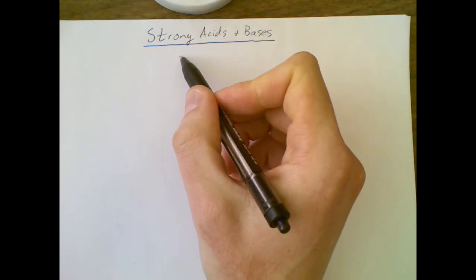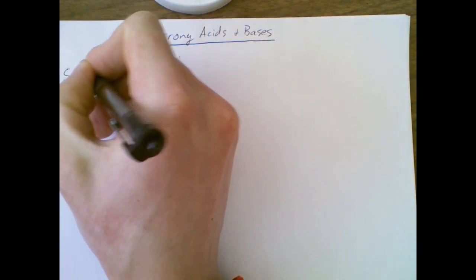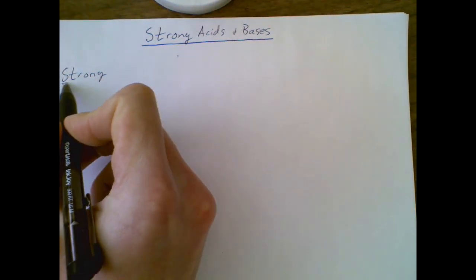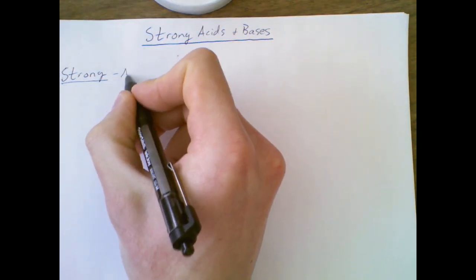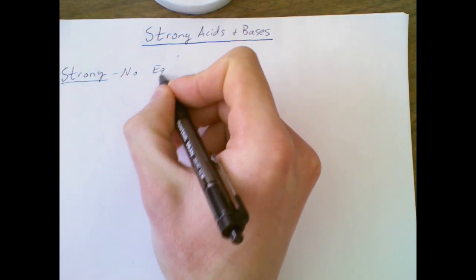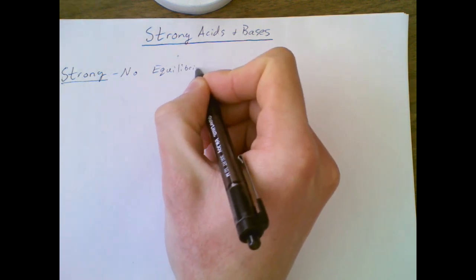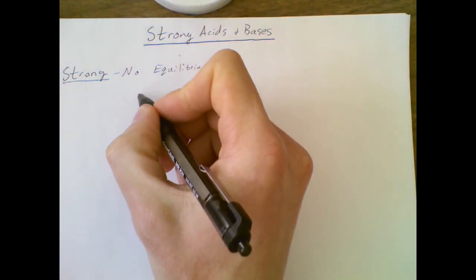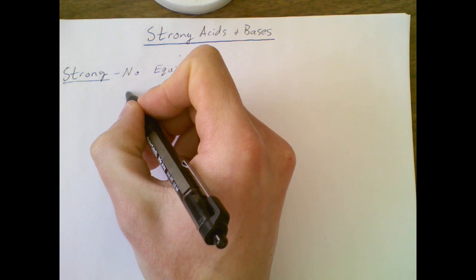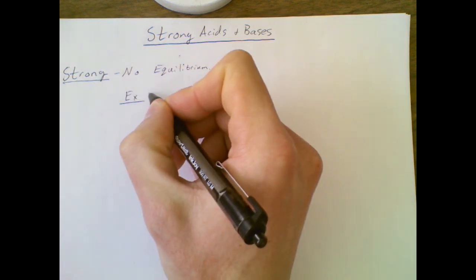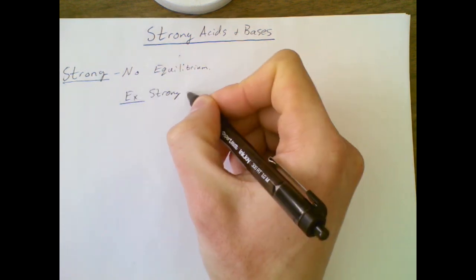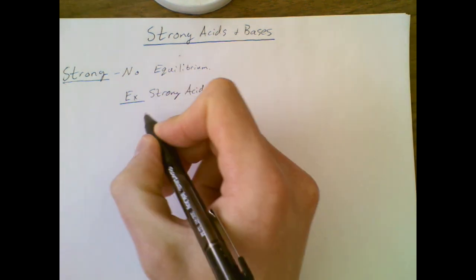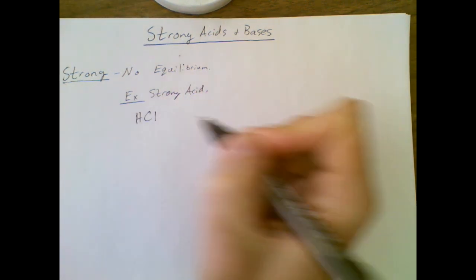When we're dealing with a strong acid or a strong base, like I said, ultimately what we mean when we say a strong substance is we're talking about a substance that has no equilibrium. Now that's not totally true, but if you think about it that way, it's true enough for what we're doing. So just to give you that example, let's say we're talking about a strong acid, and we'll use HCl just because it's a really common strong acid, something we learned about previously as one of the strong acids.